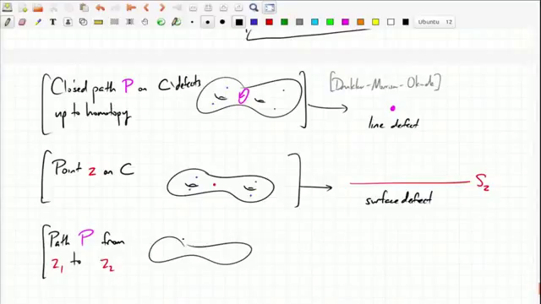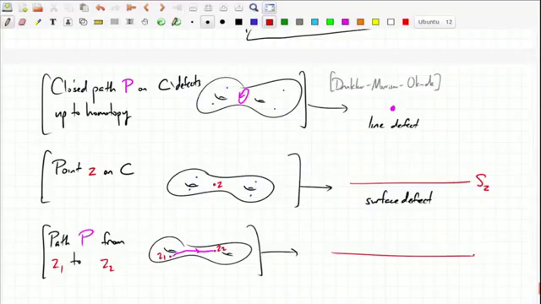And so what does that correspond to? Well, if you think about it, there's only one plausible guess for what it corresponds to. It corresponds to a kind of supersymmetric interface, or like a domain wall from the point of view of this surface defect. So I've got one surface defect, say SZ1, a second surface defect, SZ2, corresponding to those 2 points. And then I have a supersymmetric interface between them, which is represented by this open path. So think of it as a kind of line defect, but a line defect which can't live just in empty space. It has to live on the interface between these 2 surface defects. So that's a geometrically natural thing.